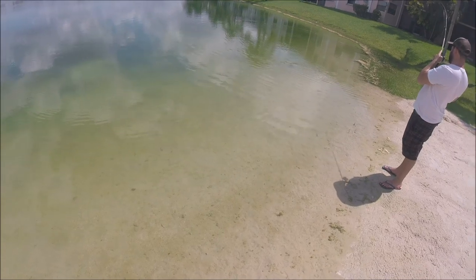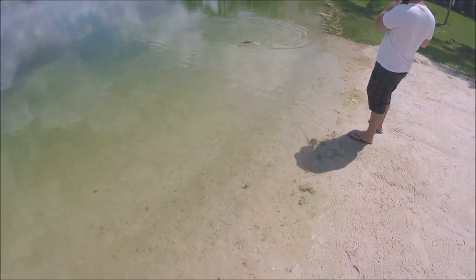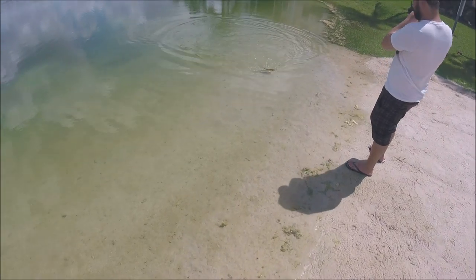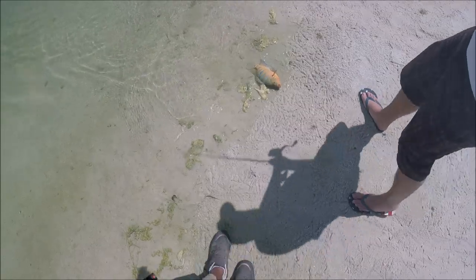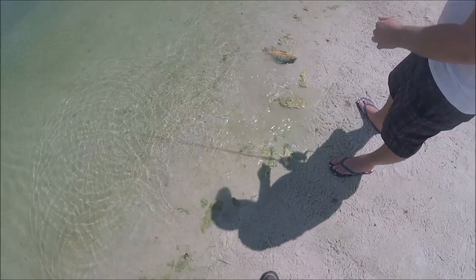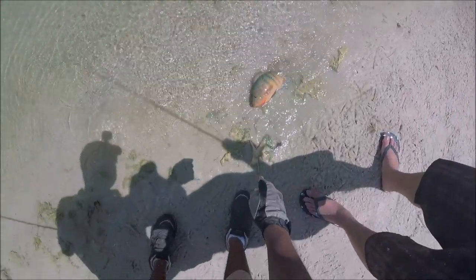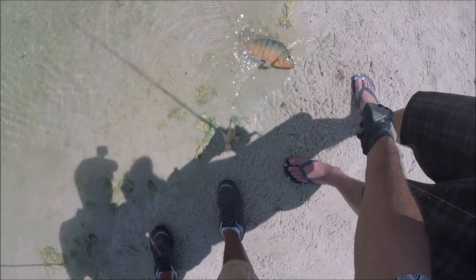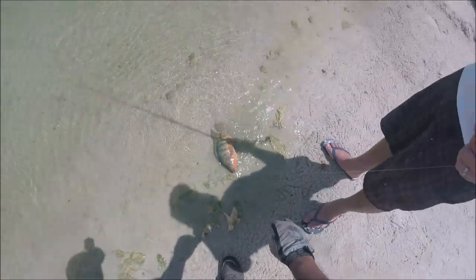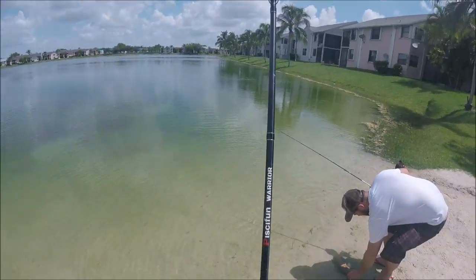Look how his color changed. Remember he was two-tone? Yeah. Now look at him. He's mad now. Now he's still. Oh, look at that. Oh my God. That is a beautiful fish, bro. Look at that. He's blue. I'm in the water, so it stays blue. Look at that. That is insane. It's got turquoise blue stripes, that bright orange with that red. That is crazy, dude. Awesome, dude. That's a good job right there. That's what you call a catch of the day.